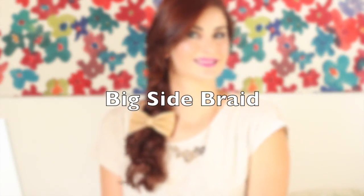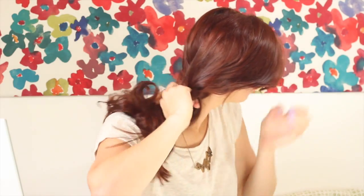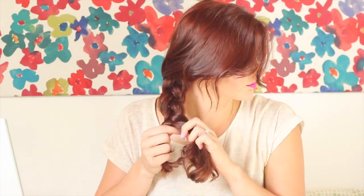This one was my favorite — the big side braid. Big fat regular braid, nothing super special about it, just a big side braid. Since I already have curls in my hair, I wanted to show my curls, so I went over to the side and loosely braided it so that the thickness of my hair showed through. Halfway down I stopped, and instead of using an elastic, I just put the bow in because I knew it would hold. That way my hair spreads throughout the clip in the bow and makes the braid and the curls look bigger. Pull out the braid because that always makes it look thicker and fuller, and there you have it.